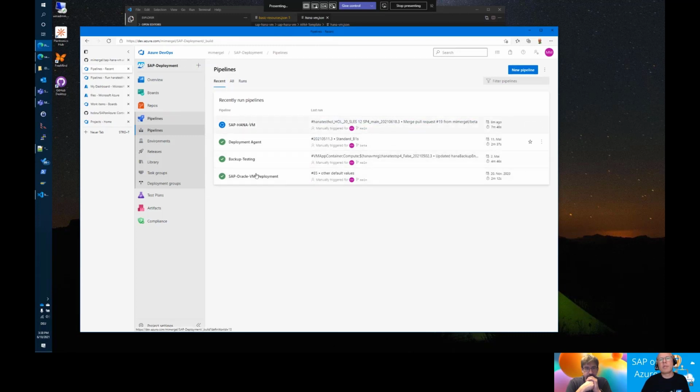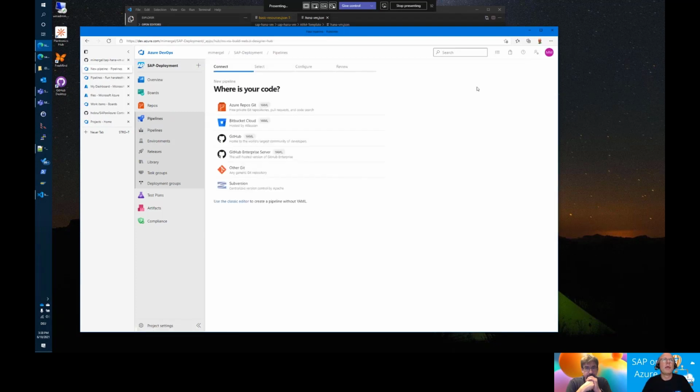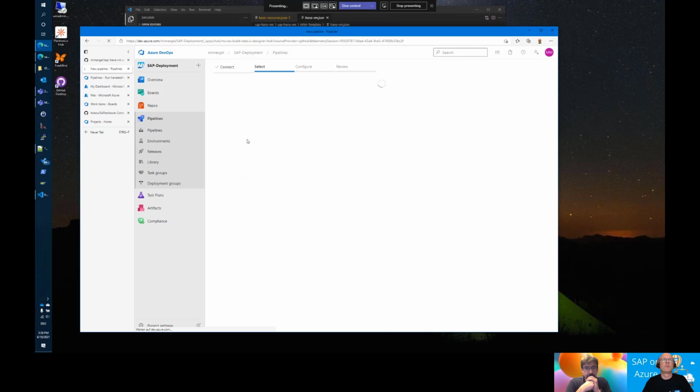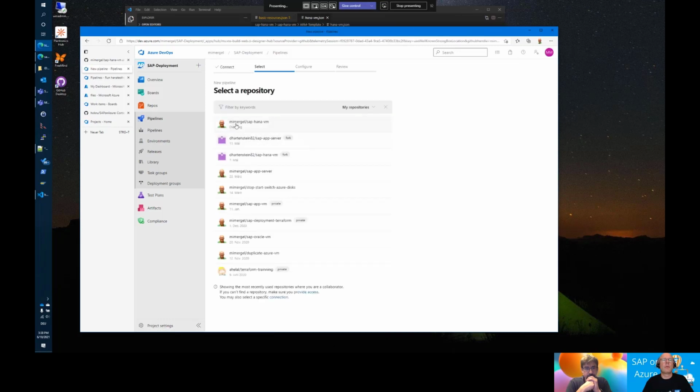So I have already pipelines here, but if you start from scratch, you set up a new pipeline. And where is my code? GitHub, obviously. I forgot to mention, you would typically fork the GitHub repository so that you could adapt it to your own landing zones, to your own needs.